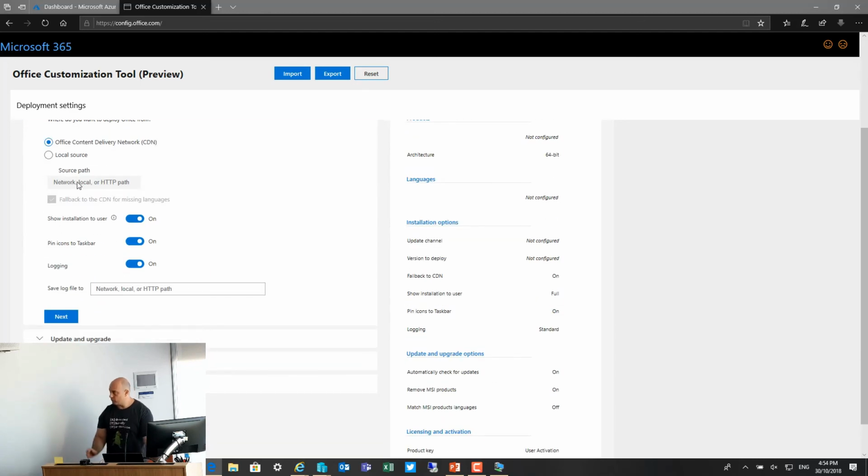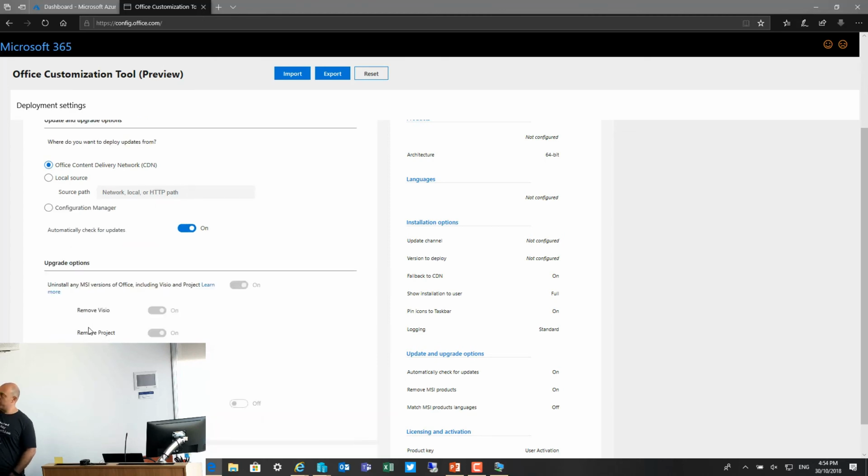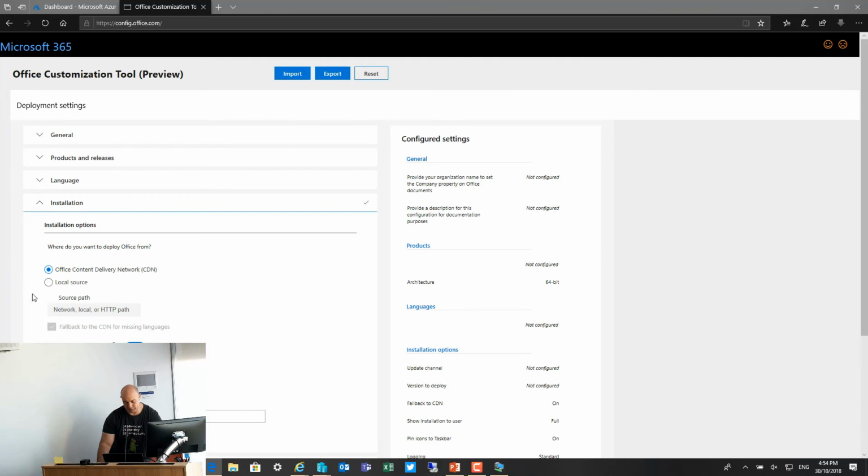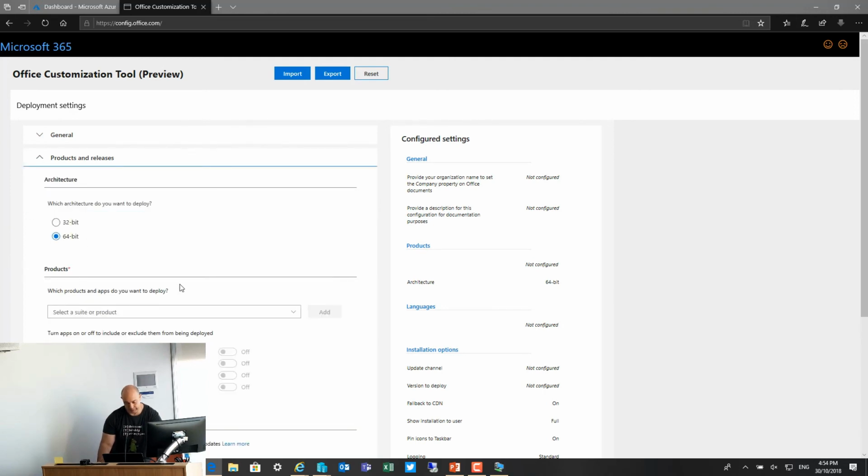But with what we see here, this is not a website. This is a web app that's pulling these options from a service. That service, are you ready for this? You know where it's going, don't you? The web service is also called by Config Manager. So if you went into Config Manager and said, I want to deploy, see, 64-bit done by default. Let's say Pro Plus. We'll say yes to everything.